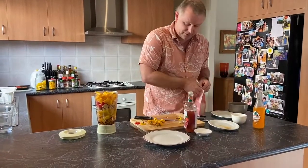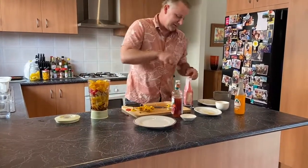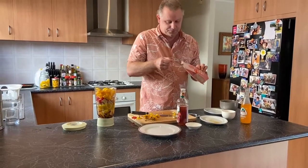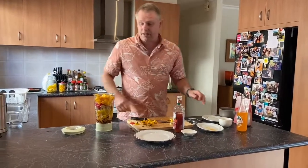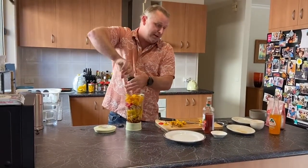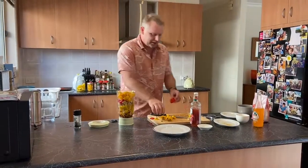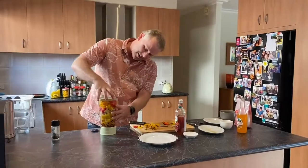And just a little pinch of sea salt. This is Himalayan sea salt. Just give it a teaspoon of that. All right, and some pepper. And add another habanero. Okay, so all those in the blender.